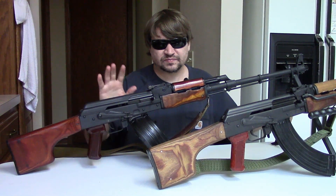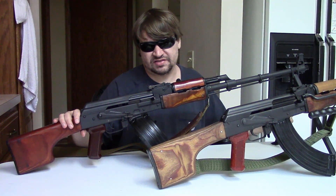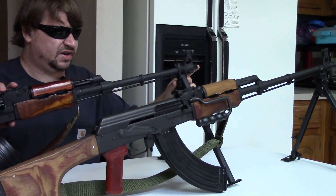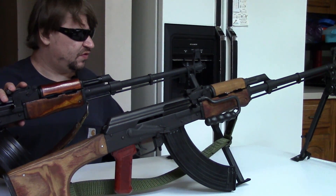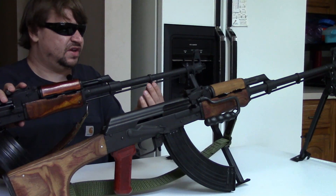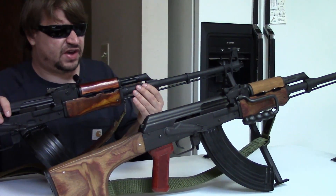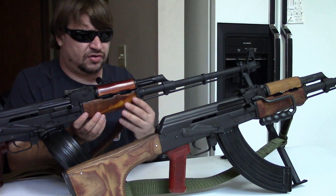Here we have a Russian kit built on a US receiver by Legion USA, dated 1969. It has a 23-and-a-quarter inch barrel — seven inches longer than the AKM's 16-and-a-quarter. It has the same 14mm thread pattern with a muzzle nut, plus a folding stamped-steel lightweight fixed bipod. We need a second retaining ring to keep the long cleaning rod from bending. The 45-degree gas block is wider for the heavier barrel, and the gas system length is the same as an AKM.